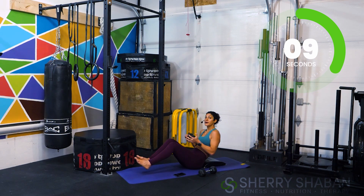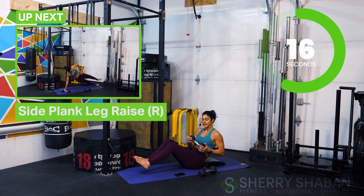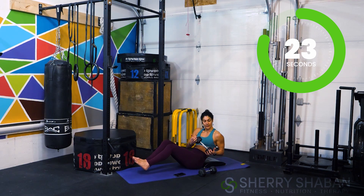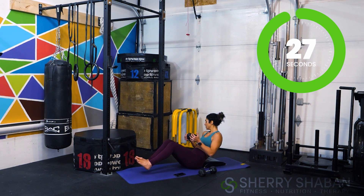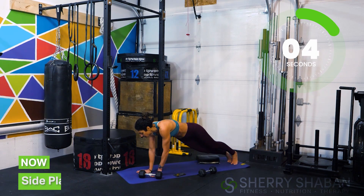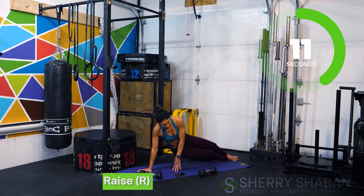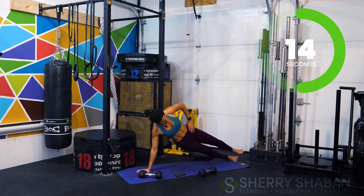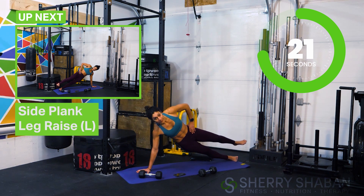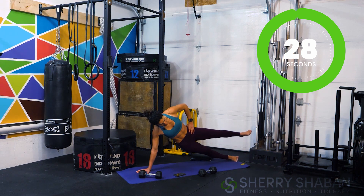Get ready for a side plank movement coming up next. Keep breathing, keep that gaze on your weight. Now come up into that side plank — you have the option to come up onto a straight arm or onto the forearm. Just find the position that works for you, then go ahead and lift up that leg, moving with control. Find a spot in front of you to focus on. You'll notice that as you move your eyes and your gaze, your balance is impacted as well.